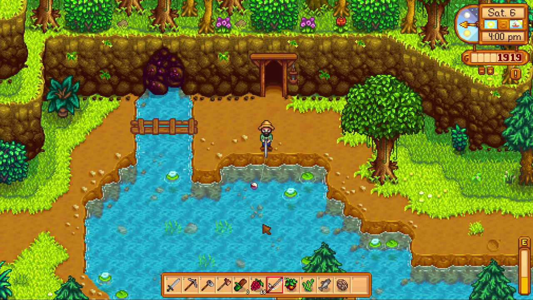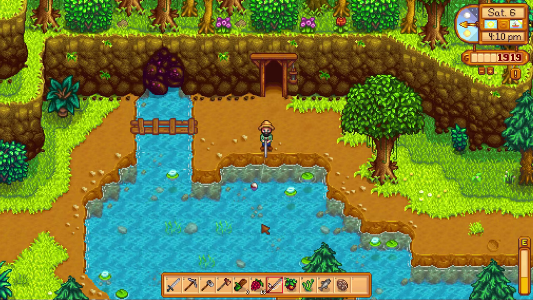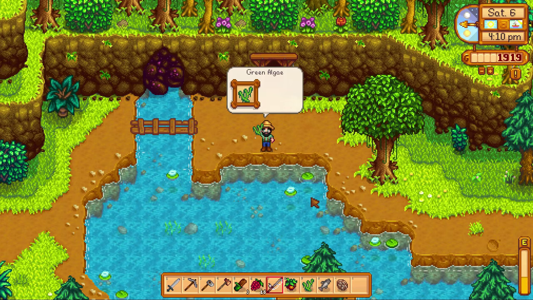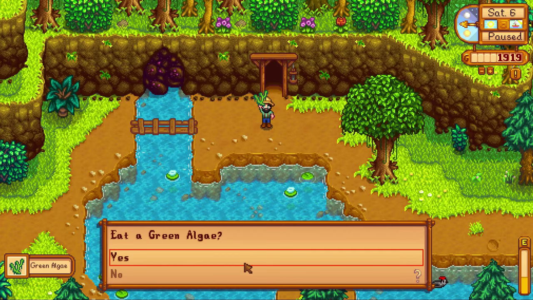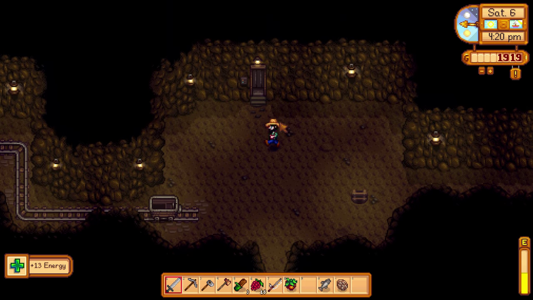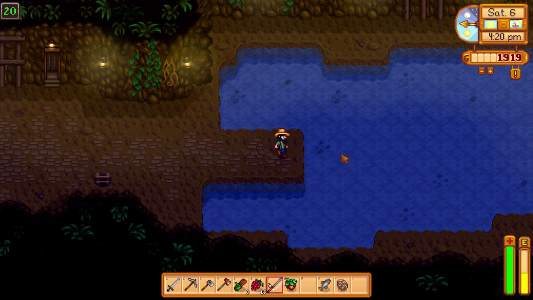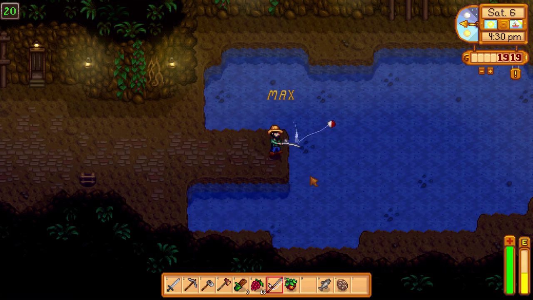Actually, there's a pond on level 20, isn't there? Underwater pond. So, fine. All right, let's eat that. Okay, yeah, let's go. Down to level 20, straight down to as far as we can go. Here it is, the underwater lake. Let's try to get a max cast. We got one.